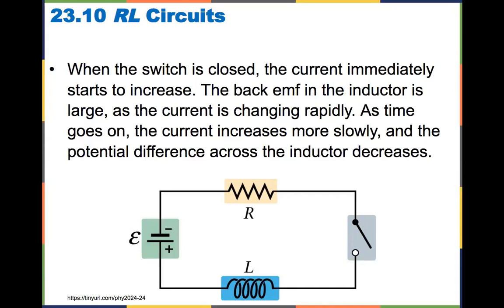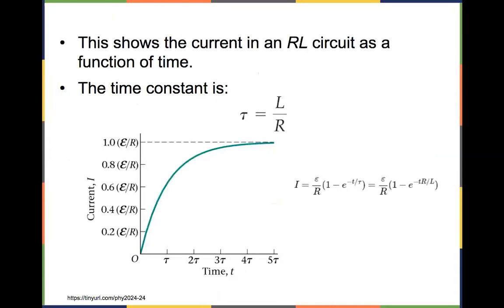We look at the current because the inductor actually reacts to the change of the current. In this case, if you close the switch, the current will build up slowly. In the case of an RC circuit, actually the voltage builds up slowly. For an RL circuit, your current builds up exponentially as a function of time, and the tau constant in the exponential function here is equal to L over R. In the case of an RC circuit, we have the tau constant as R times C.